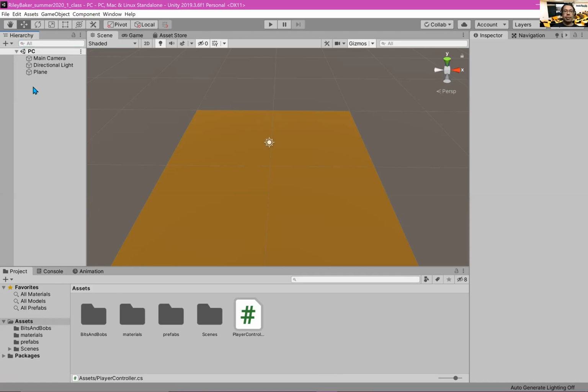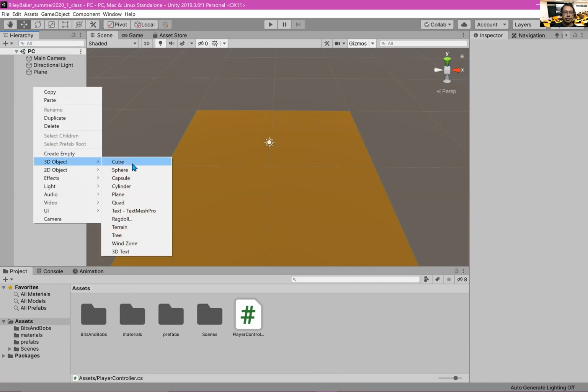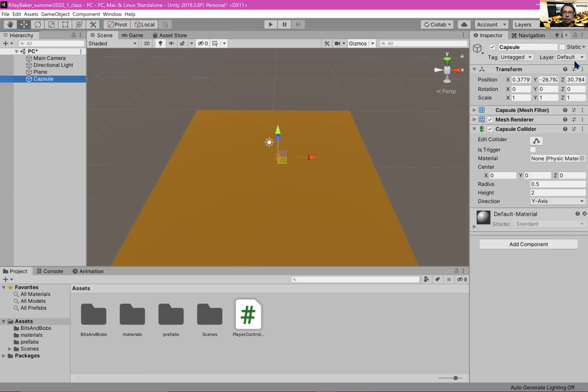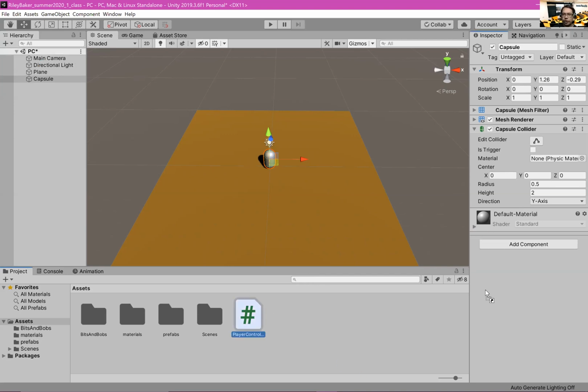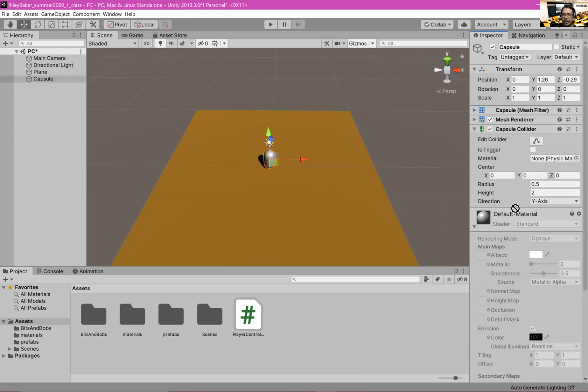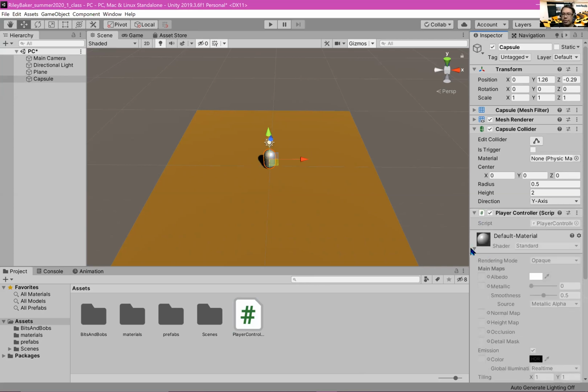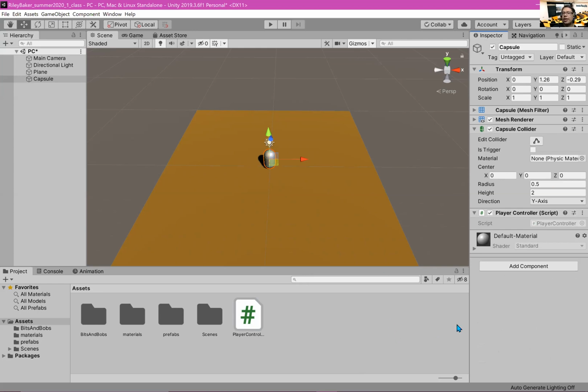So I'm going to go ahead and create a capsule and reset the transform on that and bring it up a little bit. And I'm going to attach the script to it just by dragging it on. Zip. Right until I see a blue line, and whoop, whoop. Now my script is on the capsule.